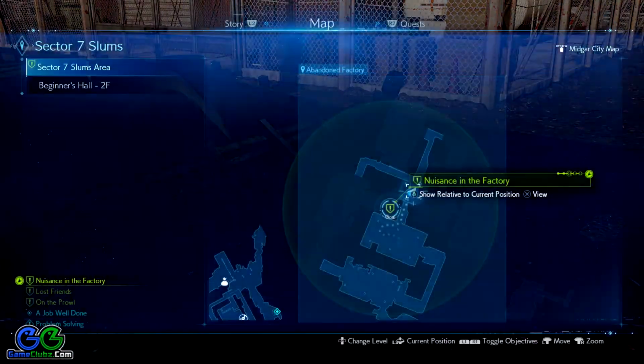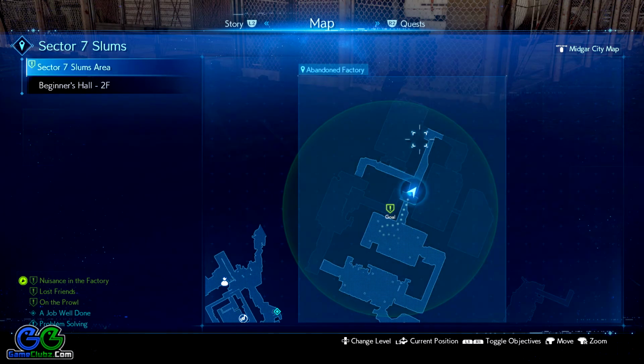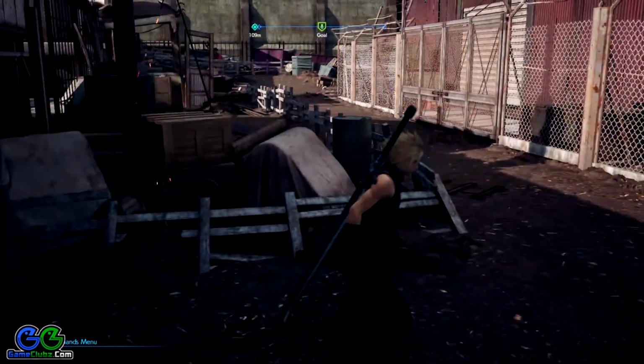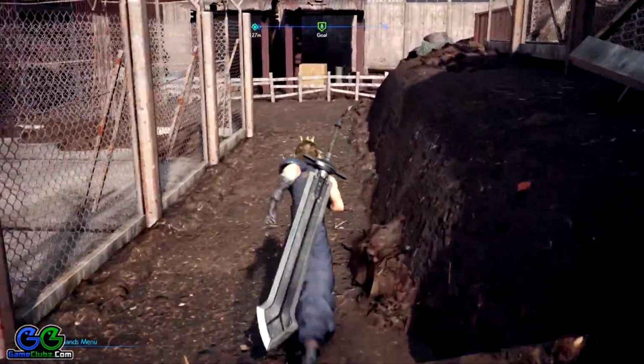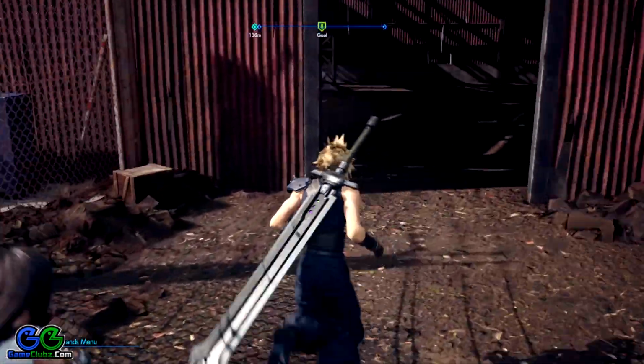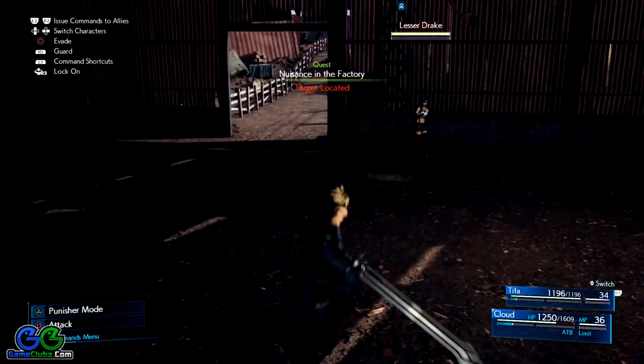Let's double check the map. And the path ahead, we have two options. We can go left or right. Normally this will take us over here. Let's see. We are going left first. This won't take long. Not at all. Here is our target.